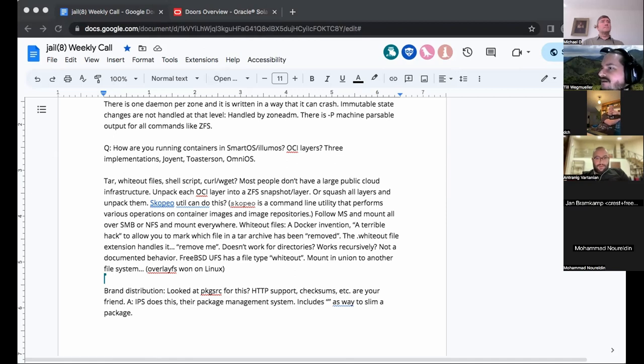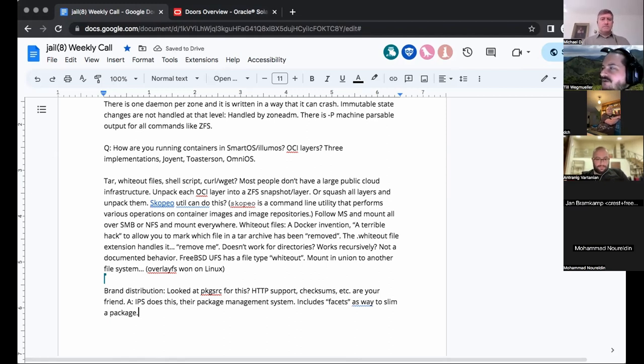And the IPS system keeps a complete database of the state of the system. So if you ever mess up the system and you have data corruption and you don't know what got fixed, or if a virus got in there and you can only restore your data, you type pkg fix and it will fix your system. And it can bootstrap itself from the network. So as long as the repository server, which is HTTPS, is available, it can bootstrap the whole system state from the catalog of installed packages.